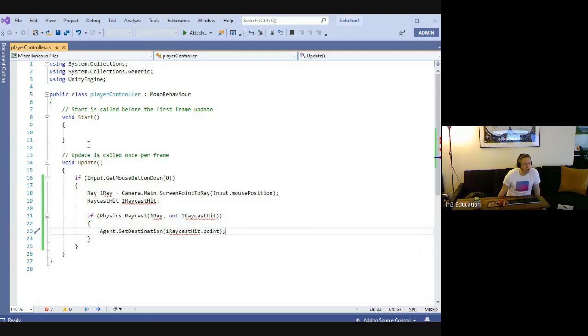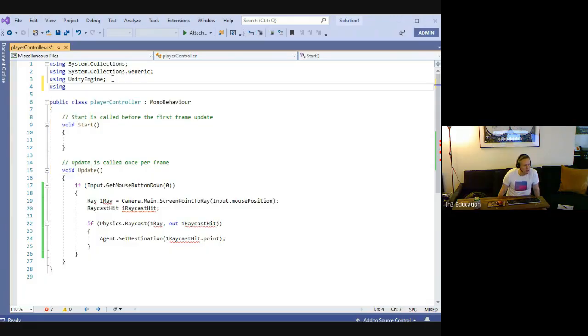Yeah, go ahead and do a using Unity dot, or UnityEngine dot. I think it's AI, just capital AI. Yeah, and now it knows to use the mesh rendering capabilities. I did forget to tell you guys about that.